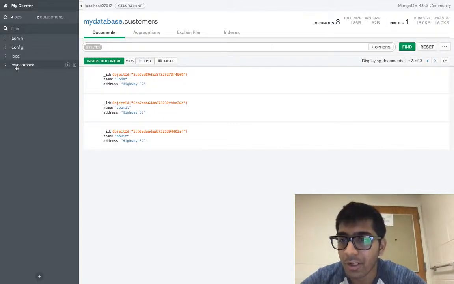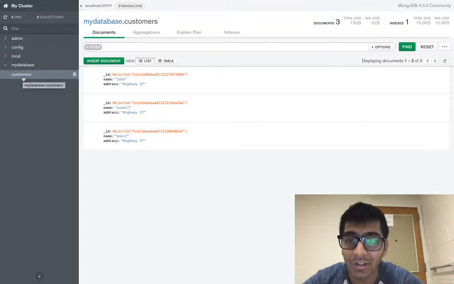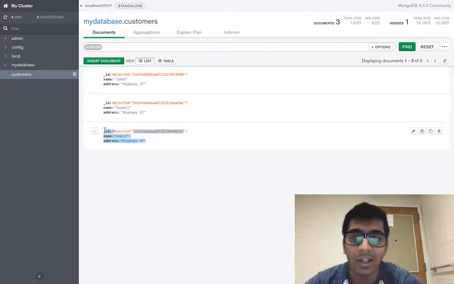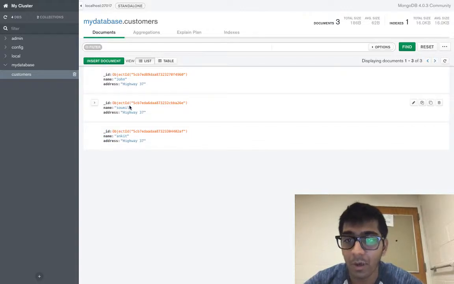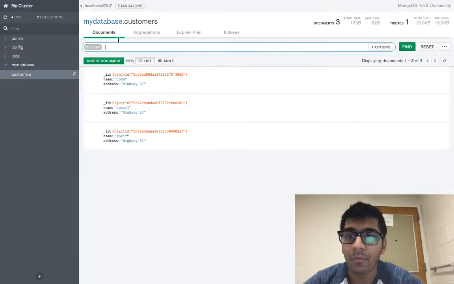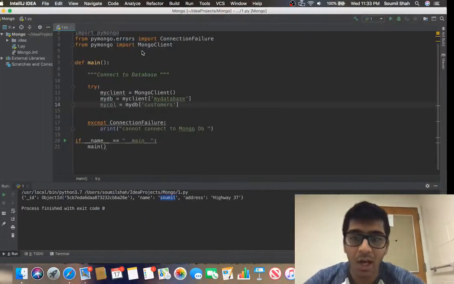Now I have a database, the name of the database is my database, and there is a collection known as customers. Collections can be thought of as tables. For those people who are coming from SQLite, it's nothing but a table, right? The way MongoDB works is like a dictionary or JSON objects. So that's a simple way to describe MongoDB. Now I want to read this data from the database. In the last video I already showed you how to do querying from the MongoDB UI, that is MongoDB Compass. How do I do that with Python?